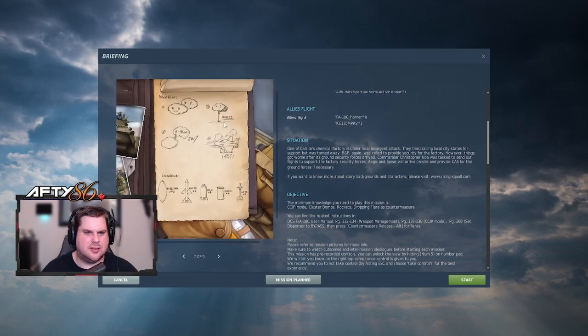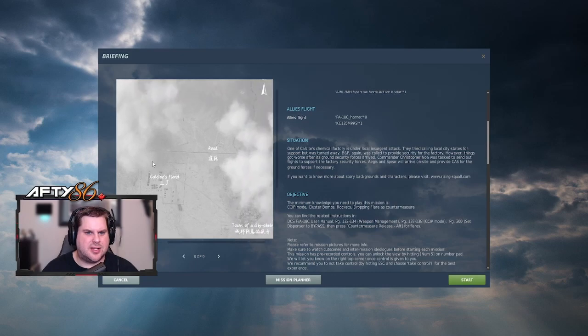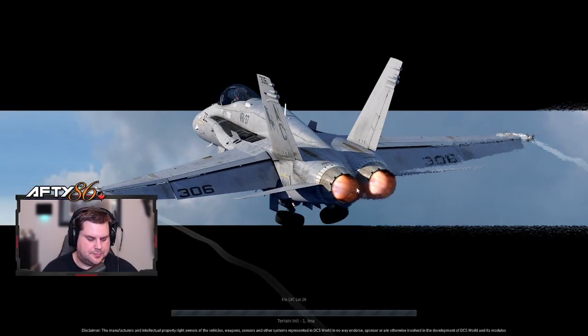Nice clouds today. Low cloud base. Pretty high winds. Okay, so this is the plant I think we're gonna protect. Let's give it a go. The loading game. So looks like we're dropping cluster bombs and we got rockets. So that's gonna be pretty sweet.